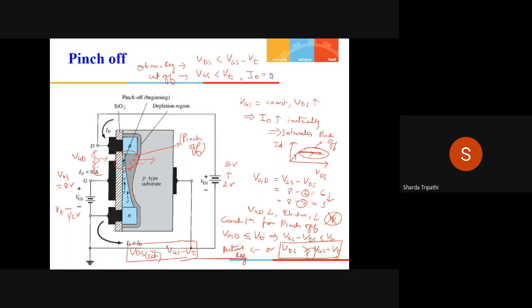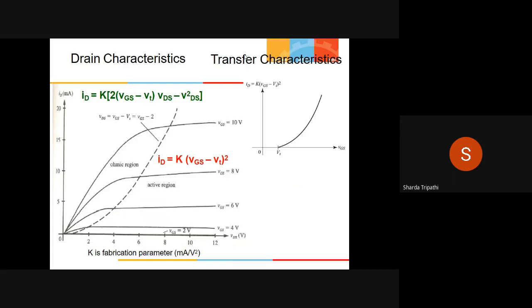The regions of operation are the same. The conditions are also somewhat the same. The only difference is between VP and VT. But what will now differ is the equation of the current. Here we see both the drain characteristics as well as the transfer characteristics. Let us first see the transfer characteristics. We recall that the transfer characteristic is a plot between VGS and ID, where VGS is the input voltage, whereas ID is the output current.